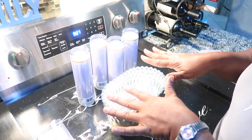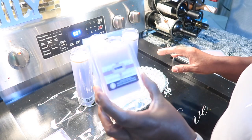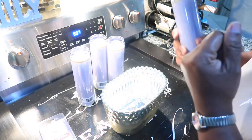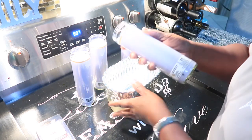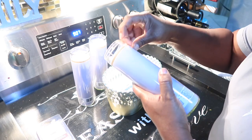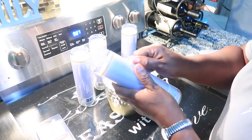So just to get that straight, these are wax melts. Okay, they are not flammable. Candles from the Dollar Tree, and that's what I'm going to use. So let's remove the plastic off of these candles. They are easy to peel off.